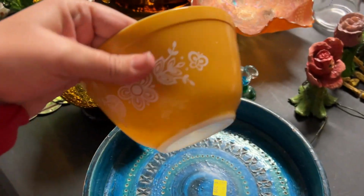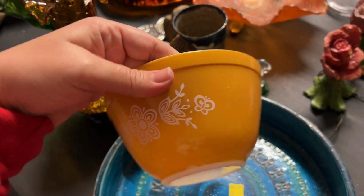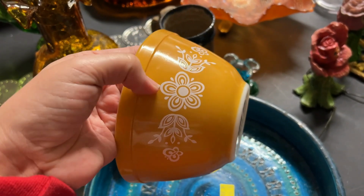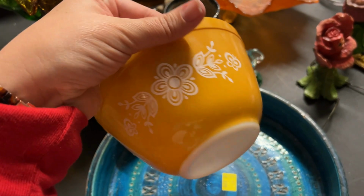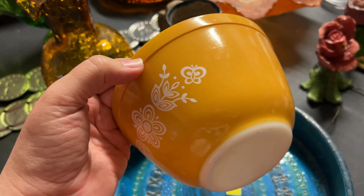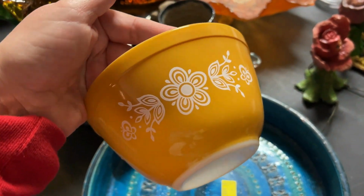So we found this marigold small, it is the, let's say 401 bowl. Yeah, the smallest bowls. These are the hardest ones to find. Now I haven't looked up this pattern in a while. I only grab them if they're really, really cheap these days, but this was kind of inexpensive. And I know, just with experience, the smallest bowls are pretty hard to find, and they were, at one time, selling for pretty good money. So I picked that up.